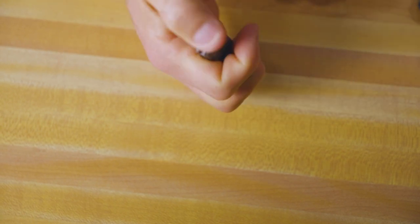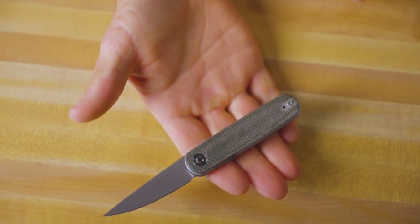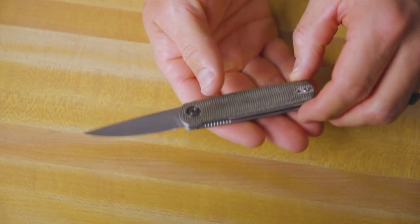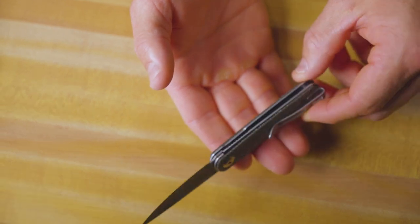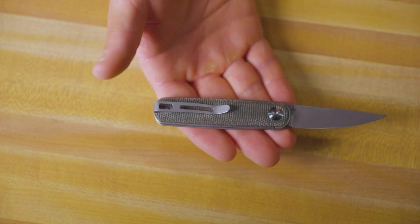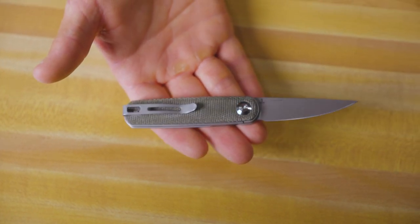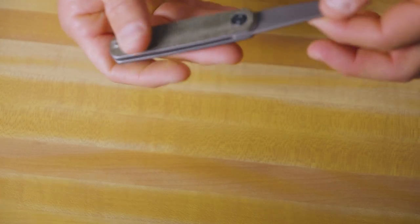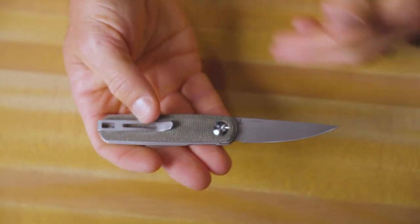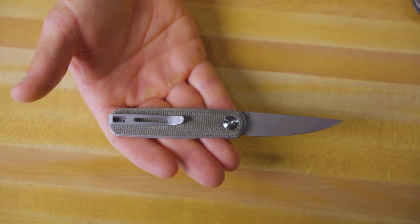But this little guy, oop, tried to jump out of my hand. This little guy is a micarta, reversible clip, stainless steel liners. The steel on this, I'm not sure exactly what it's going to be, but this got a lot of attention at the show. People are pretty excited about this little guy. I'm guessing it'll probably be a Nitro V, but that's to be determined. So keep an eye out for the new Lumi from Justin Lundquist.